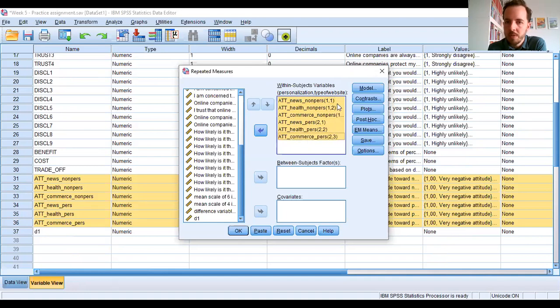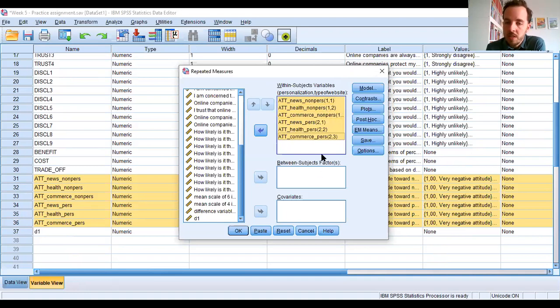So for type of websites, we're good. For personalization, it says 1, 1, 1, 2, 2, 2. And then here, in this case, non-personalized corresponds to 1, personalized corresponds to 2. So in this case, we're doing this in the right way. You have to make sure always that if the number here is the same in different lines, then also the label should be the same.